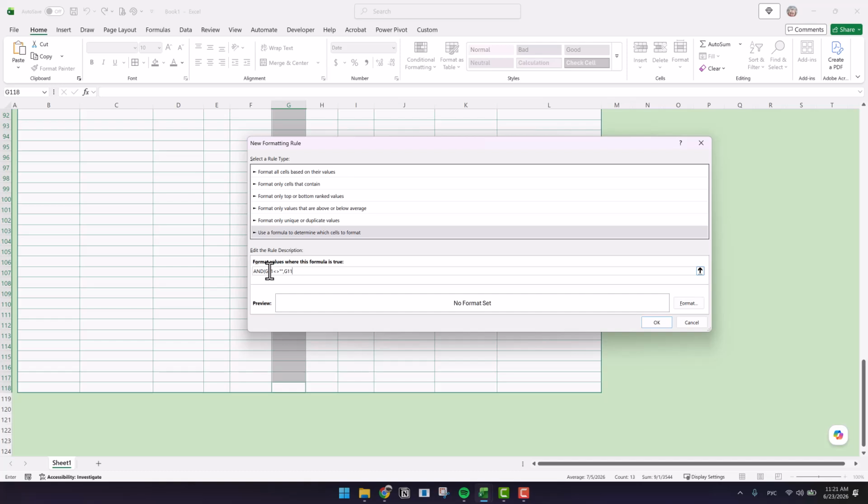I will start with our yellow formatting. For that, we want to check that our G11, because we start with row 11, is not empty. And then it is greater than today. And then that it is less than today plus the next 3 days, or 7, whatever works for you.